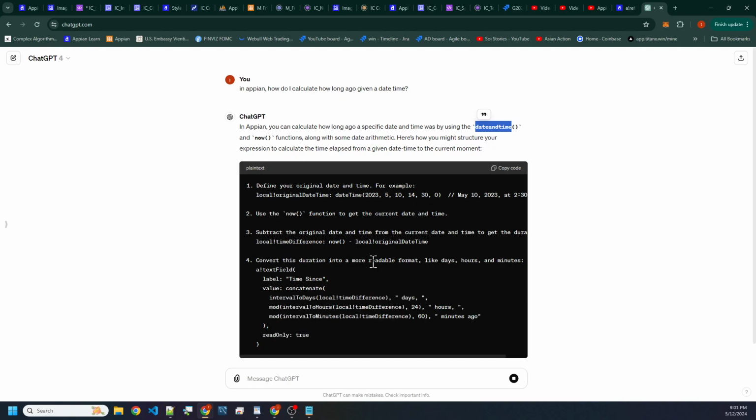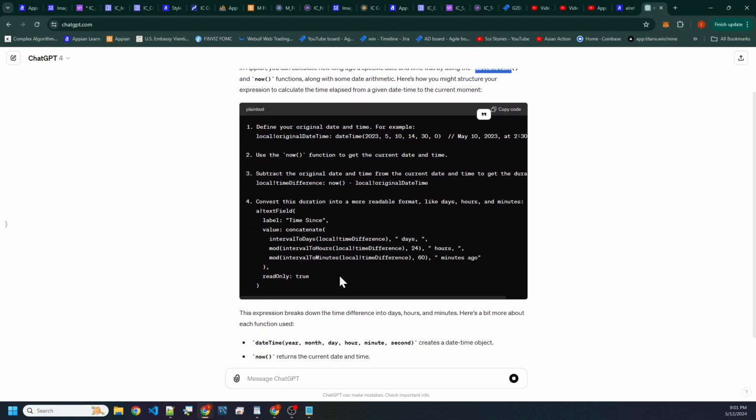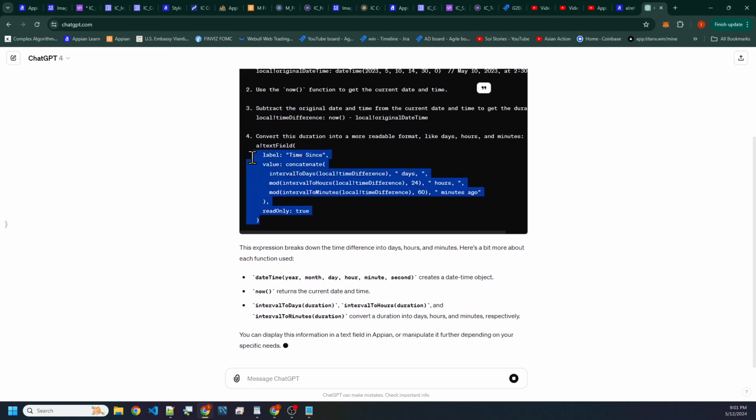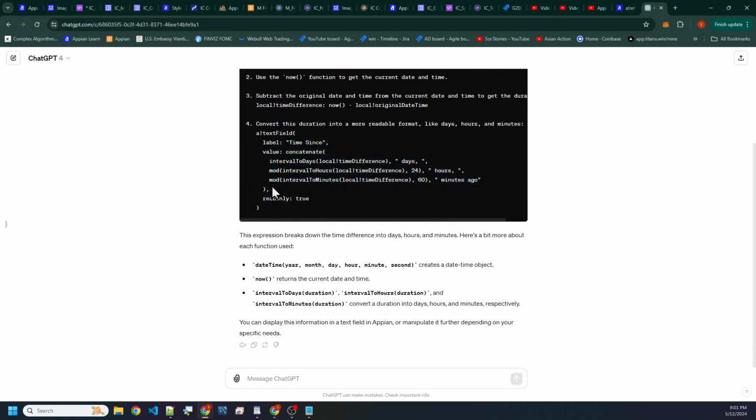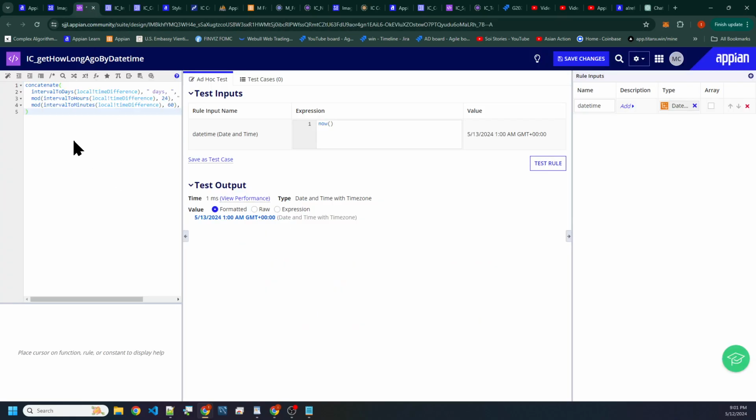It gives you something here that is usable, and we're just gonna copy and paste it. You understand what this is already, so because you understand it, you can just make corrections real quick.